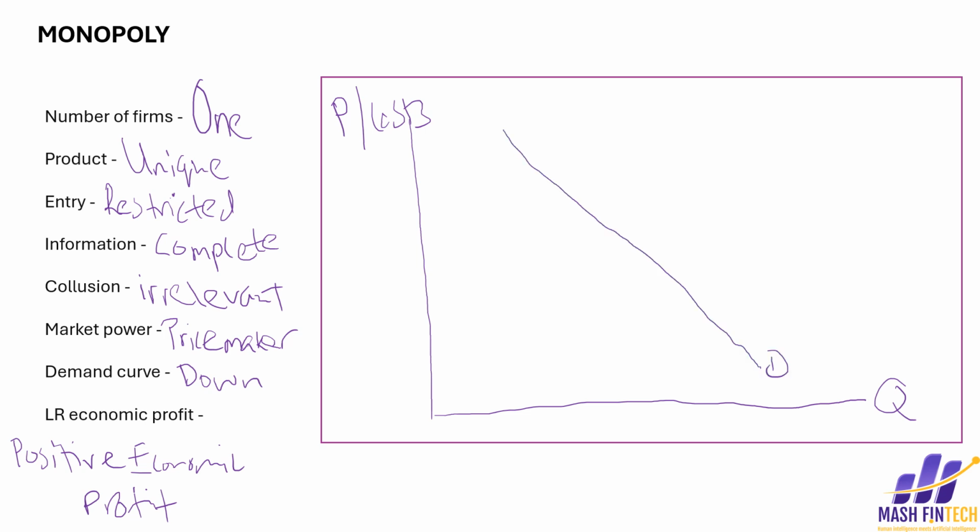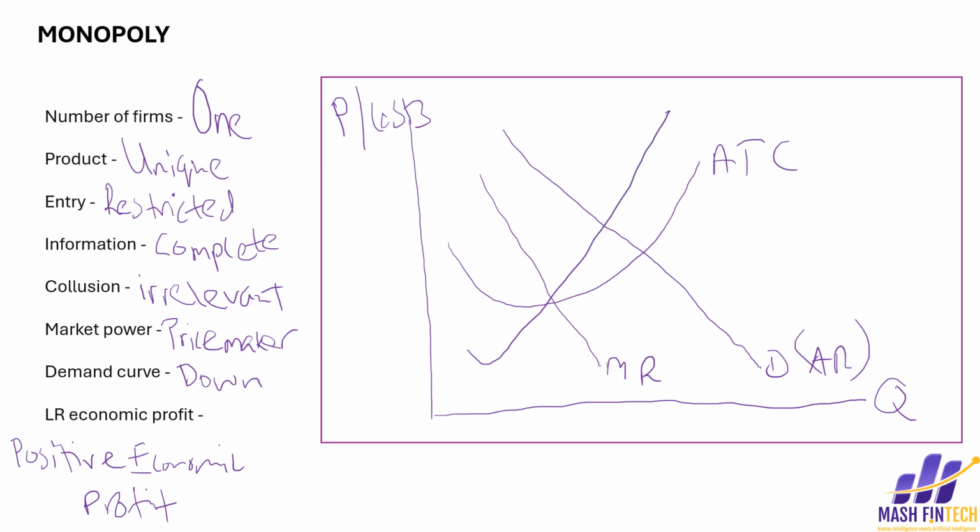This is the demand curve, which is the same as the average revenue curve. The marginal revenue curve falls below the average revenue curve, so the marginal revenue would be here, and the marginal cost curve is a J. This would be the average total cost curve, and the marginal cost curve would look like a J, like this. Remember, the firm always maximizes its profit by producing an output at the point where the marginal cost is equal to the marginal revenue, where this curve meets this curve, this point here. That is the point at which the firm produces its output.